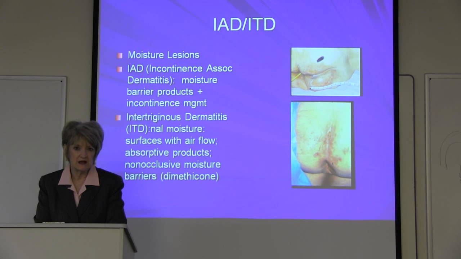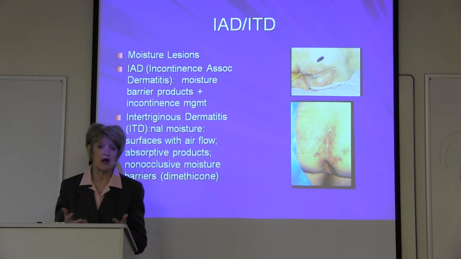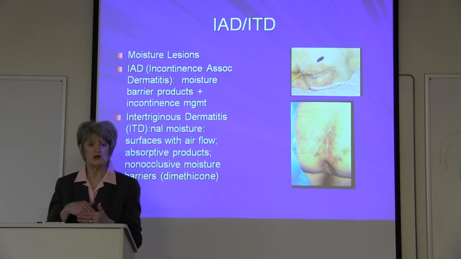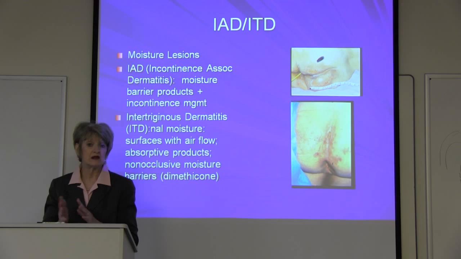So what we're seeing in clinical practice is that people are using petrolatum products less. When you see petrolatum, it's usually a product where there's a combination of petrolatum and zinc oxide, in which case the petrolatum is used to make the product easier to apply and easier to remove. The zinc oxide is what gives you the higher level protection against stool and urine.